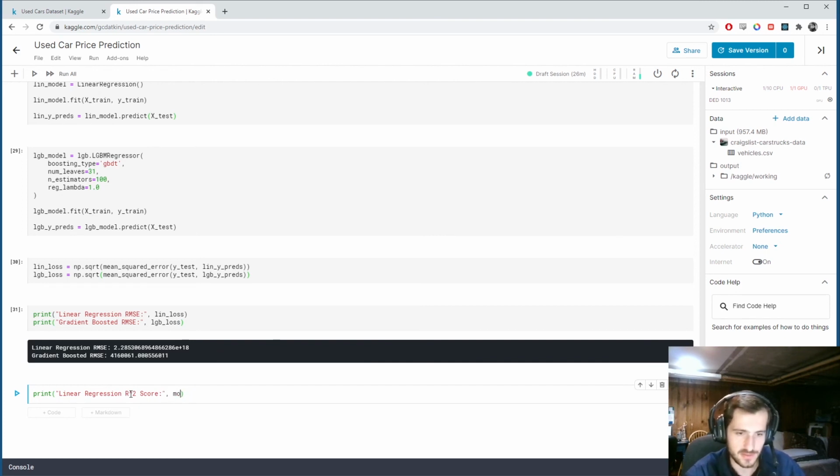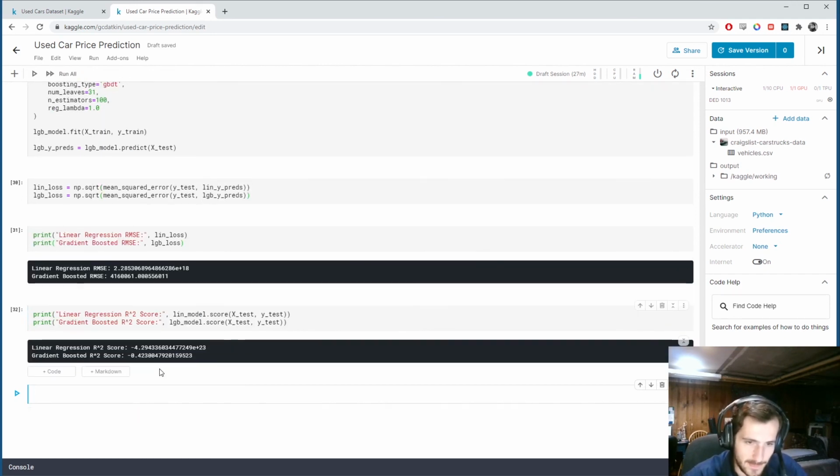I'll just use linModel.score, and we're going to score it on x-test, y-test. And we'll do the same thing, but use the LGB model here. And this will be gradient boosted r² score. Alright, yeah, and you can see that this is much worse.